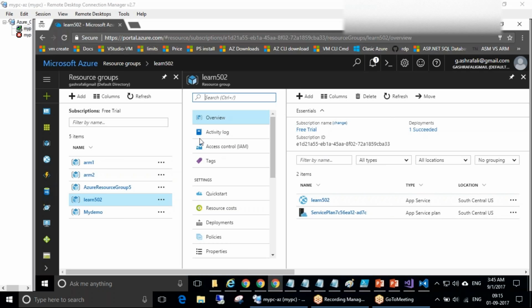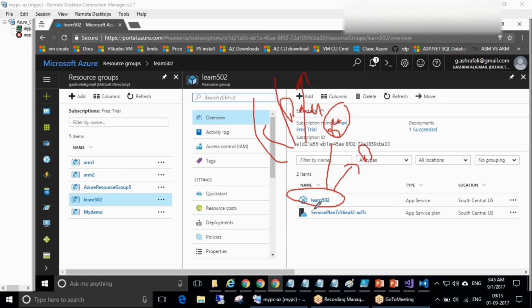What is a service plan? Say for example, you bought a domain and hosted it with GoDaddy. While buying this from GoDaddy, they would ask you to pay this amount per year, and this is the uptime I give you, this is the free space I give you, something like that. Similarly, to run this browser-based web application, they have created a service plan. We are going to talk about the service plan in a minute.